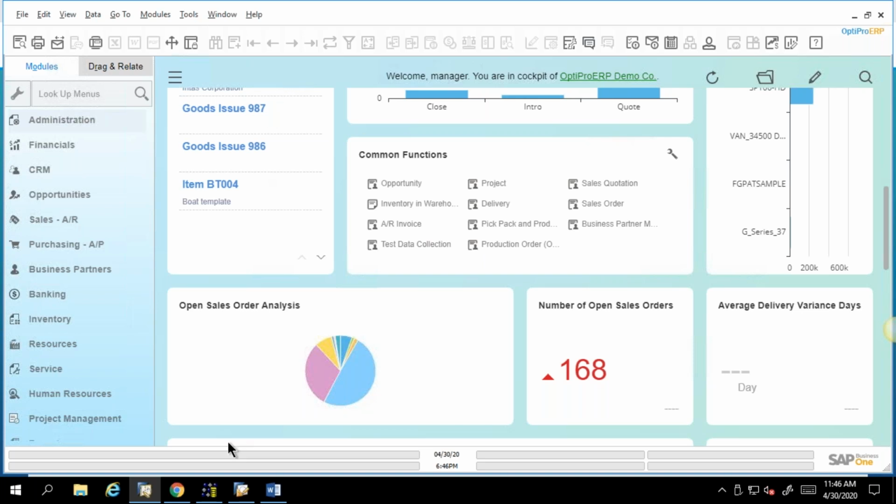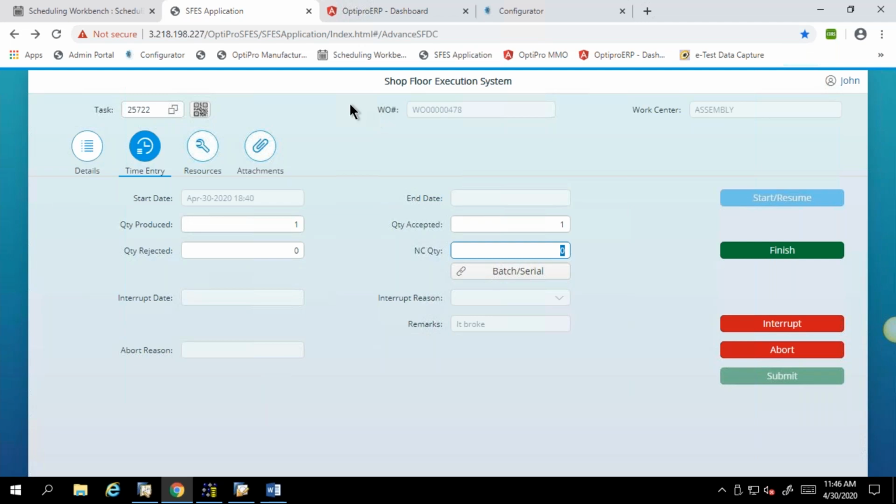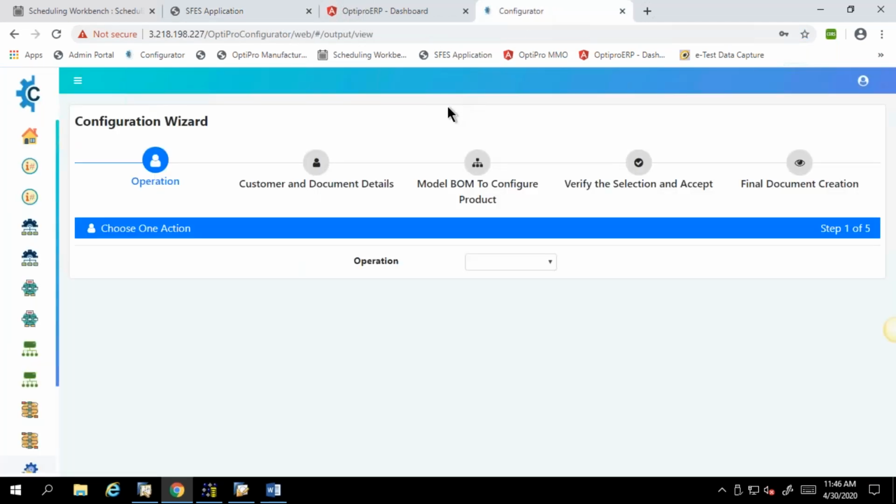Our configurator is built right into our software. We built it ourselves. In fact, I have a copy of it open here. Here's our configurator right here. It's a web app, okay? It will take you through, in wizard fashion, the ability to configure your final assembly, generate a final assembly item number, a final assembly bill of material, a final assembly routing, and do a cost roll up for that particular configuration of that product for that customer, and put it into the system either as a draft, a quote, or an order from anywhere on any device. And it's our software, so again, you don't have to go through another party to use it.